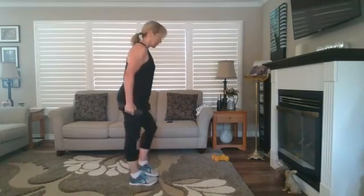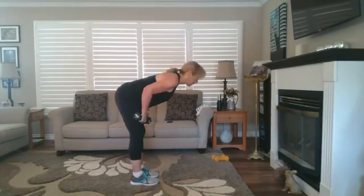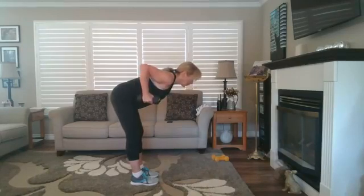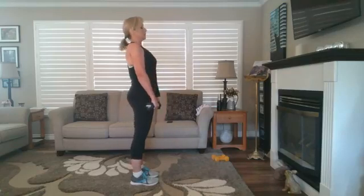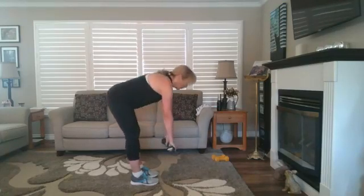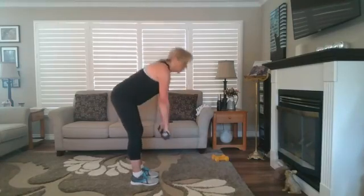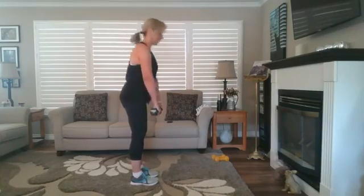Turning sideways. Keep those knees slightly bent. Hinge forward. Keep that back flat. Extend the arms. Row elbows up. Squeeze in. Extend the arms. And stand tall. Over. Row. Extend and squeeze. Over. Row. Extend and squeeze.